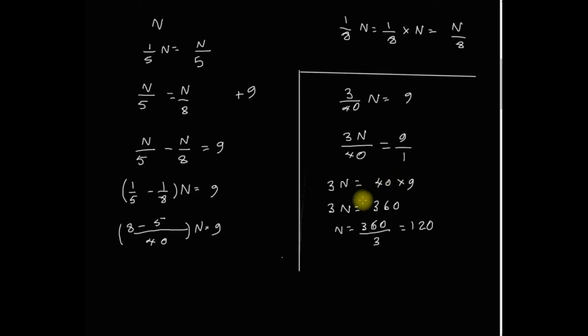When we get to this stage, when we have 3n is equal to 40 times 9, what I did here, I multiplied 40 times 9 to get the 360, and then I divided by 3. I could have written this as n is equal to 40 times 9 all divided by 3. Now, instead of going through the multiplication of 40 times 9 to get the 360, I know that 9 and 3 have a common factor, which is 3. So this cancels the 3. And I get here in the numerator just 40 times 3, and this gives me 120.